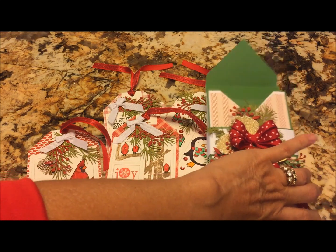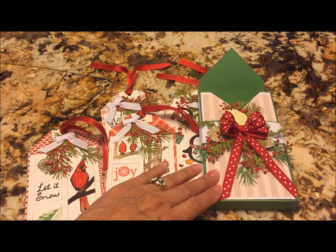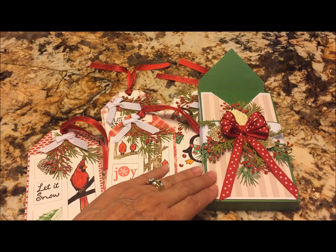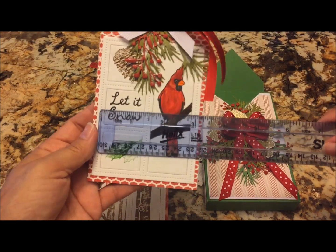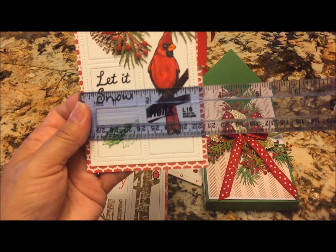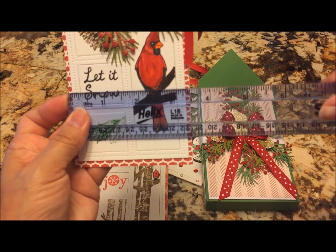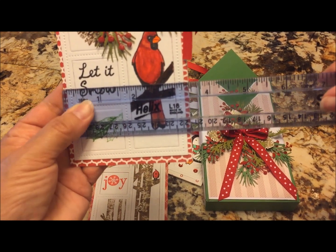I will be attaching a how-to tutorial at the end of this video on how to make the box. Now I'm going to give you the measurements for this tag. So it is 3 7/8, I think. Let's see.